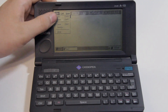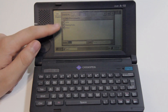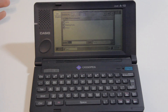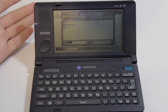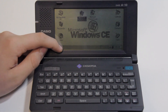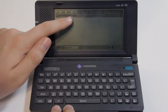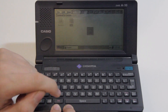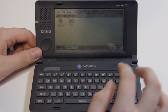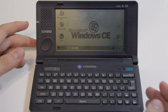So you can see we can save it, and it does have a bit of a Windows-y directory tree. Interestingly, there's no drive letters because there's only one drive, so you just have a backslash, which is a little bit more Unix-y in that there's no drive letter, but at the same time it's Windows-y in that it's a backslash instead of a forward slash. So we can call it "test". We can bring up the file now that we just saved, and it should be in Documents. There we go — "test". And this is showing Recent, which I didn't realize was the default. And we can see here "Dodoids Casio". The screen on this can at least show more shades of grey than that PowerBook we looked at yesterday, but it's still not the greatest.